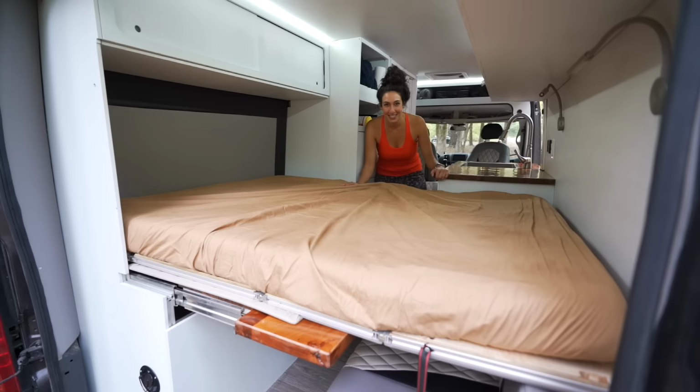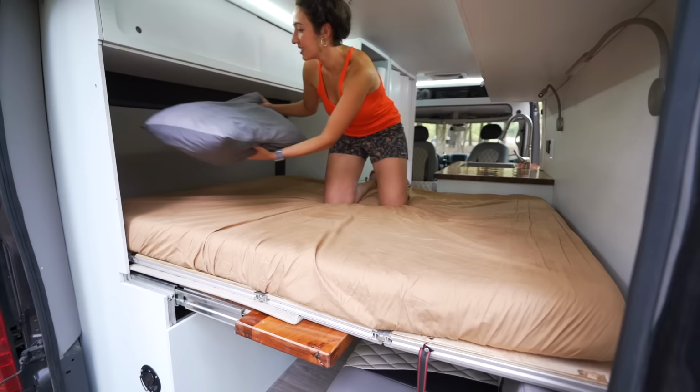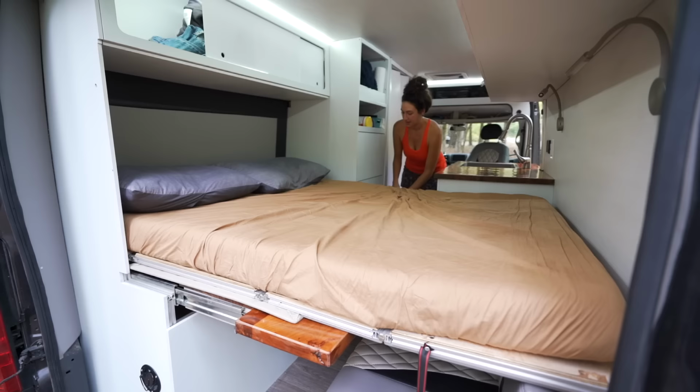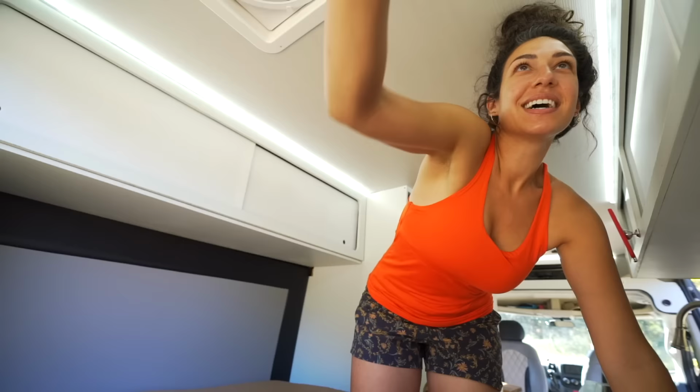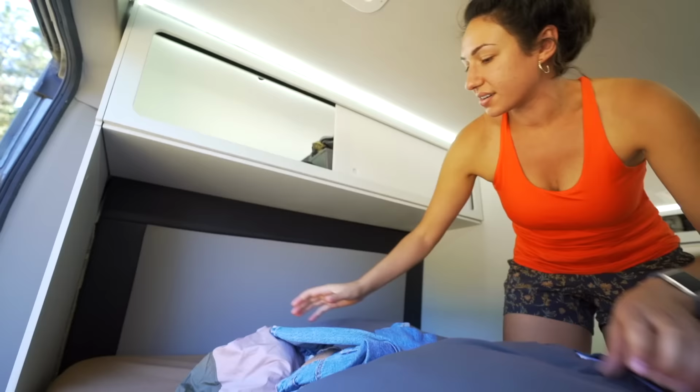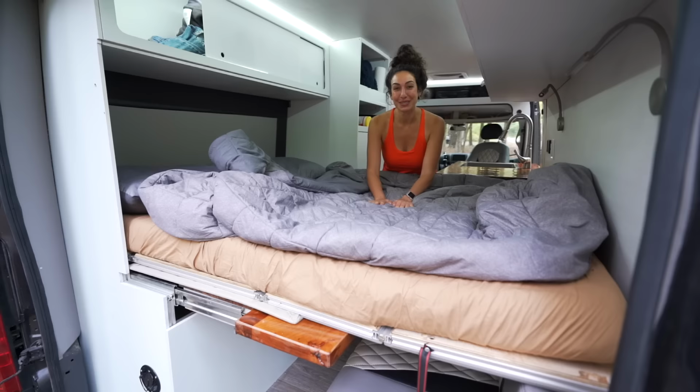Set up the bed. Crawl up. We keep our pillows here. And then in one of the drawers here is where we keep our duvet. One of the things that I do really love about this convertible bedding system is that we're not sleeping on any cracks, and the only things that we need to take out are pillows and duvet. If this all folded up together, that would be the absolute dream. But like I said, this is prototype number one.